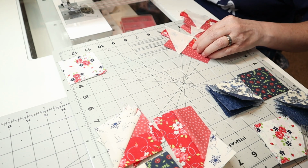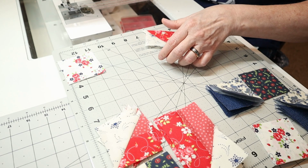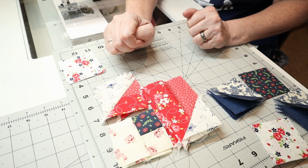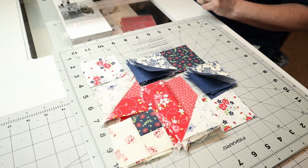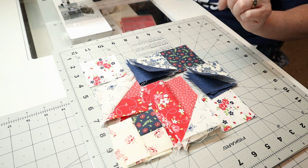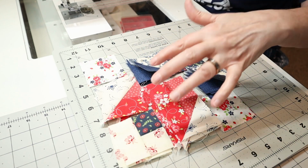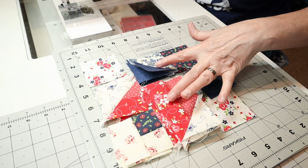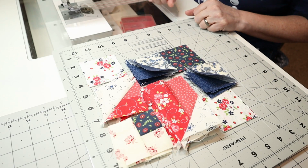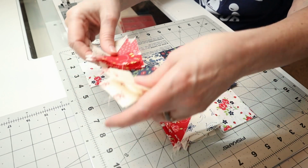All right, let's go ahead and press these open. Sometimes it's just easier to use your fingernail than any kind of a tool. I think we can see the tulip coming into shape now. Now the next thing to do is to put our rows together. I think that will be the most logical. So here we have 3 patches across, we have 2 units and 3 patches across. So I'm going to go ahead and start with the top, putting these 2 pairs together.